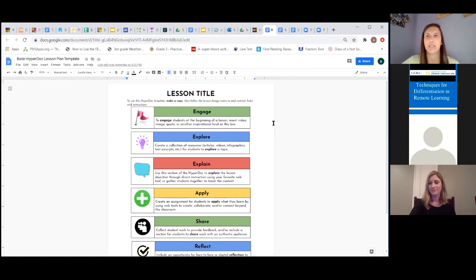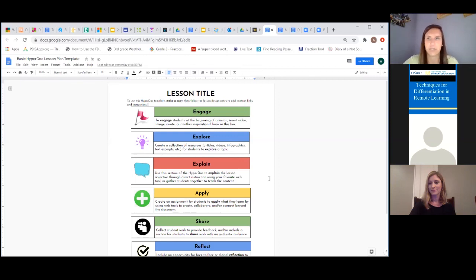A key component to keep in mind is that learners can progress at their own speed, and students are able to determine the workload they can handle. So for example, this is something that would be assigned at the start of the week after the completion of a topical mini lesson, with the turn-in date of Friday, and then students have the opportunity to do what they can at their own pace. So this template in front of you is a basic hyperdoc template with some ideas for each component. So I want to provide some background on how this correlates with other lesson design and expectations that you may have seen.